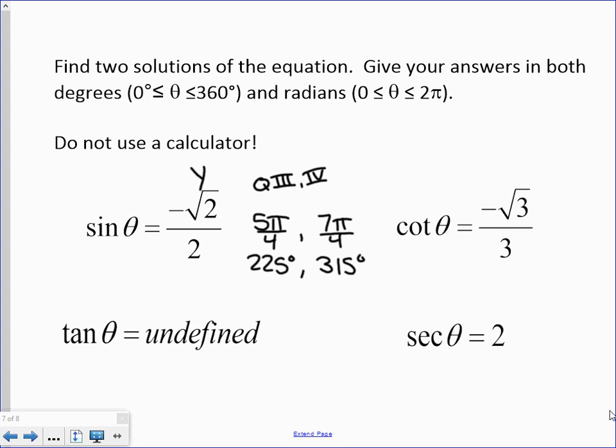Okay. If you're thinking about tangent of theta, and tangent of theta is undefined, remember, when you evaluate tangent, it's whatever y divided by x is. What do you know about one of your coordinates if it's undefined? It must be divided by 0, so x is equal to 0. So it has to be 0, comma, something. What are the 2 angles that have zeros for x's? 270 and 90. So 3 pi over 2 and also pi over 2.